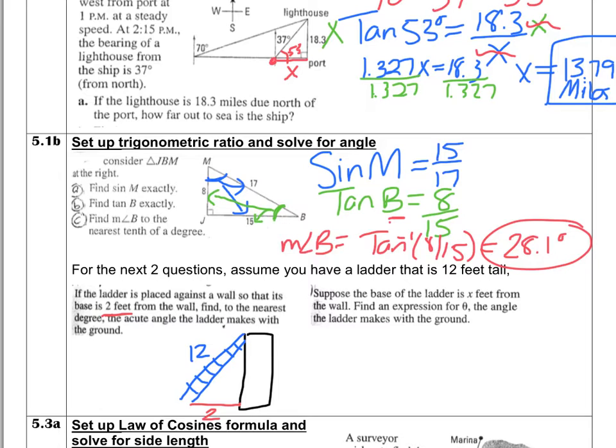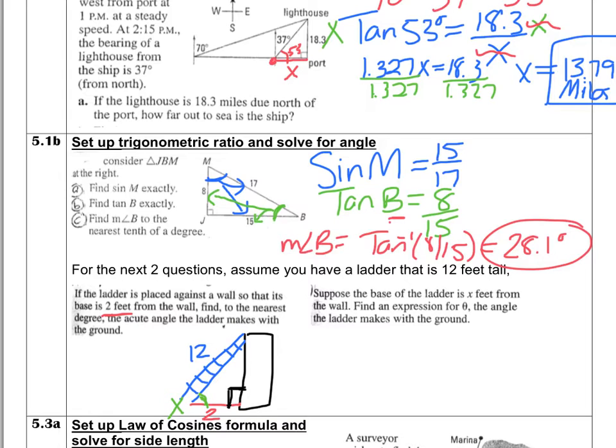Now, you have to keep in mind this wall, assume, and it's very true to say, was built at a right angle. So here we have a right triangle. What they want us to find is the acute angle the ladder makes with the ground. Acute means less than 90, and the one that's here with the ladder and the ground is the green angle. And let's just call that angle X. So to find it, you want to figure out the best measurement.